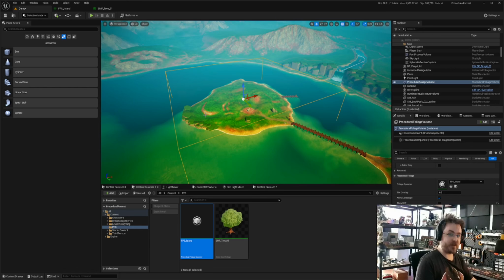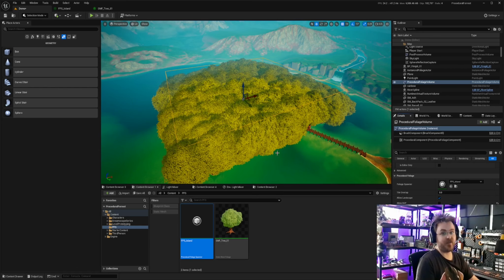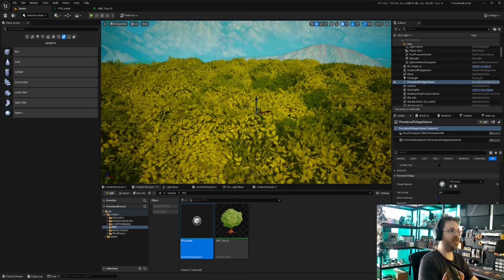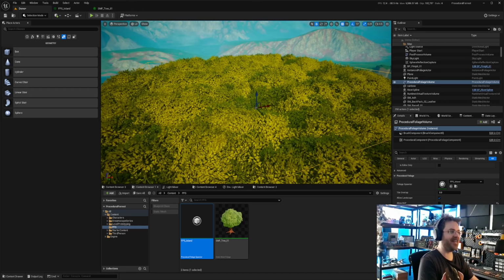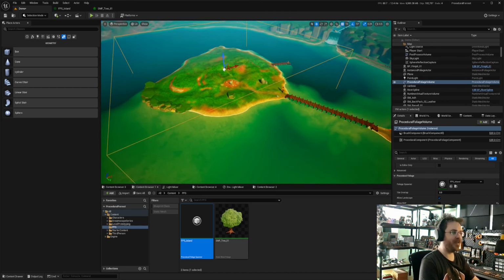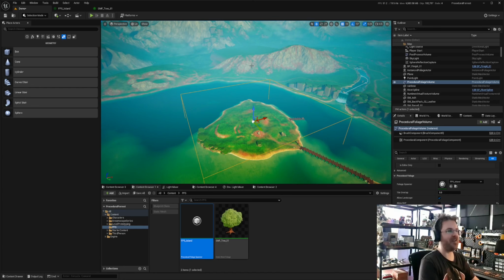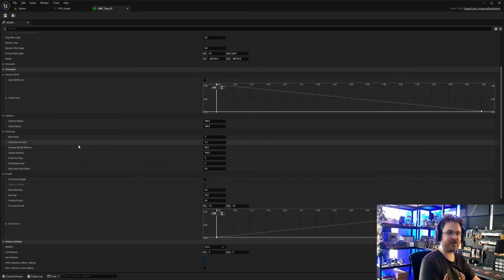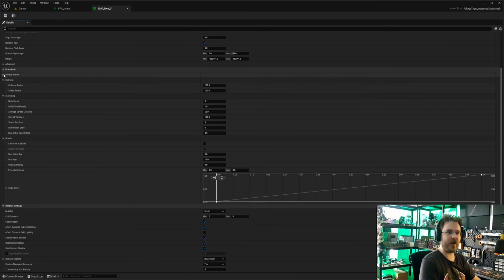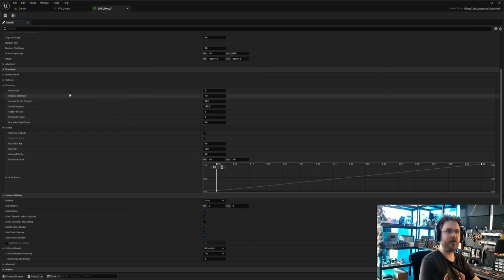And I'm not going to adjust anything. I'm just going to hit spawn. And we'll see that by default, it's got 100% coverage, right? So you can come in here and kill your FPS. You know what? Out. Control Z. Get rid of those trees. So let's go and turn those down, shall we? So if we come down here to clustering, this is where we're going to generally work with that. We'll turn these off and I'll go through those just now.